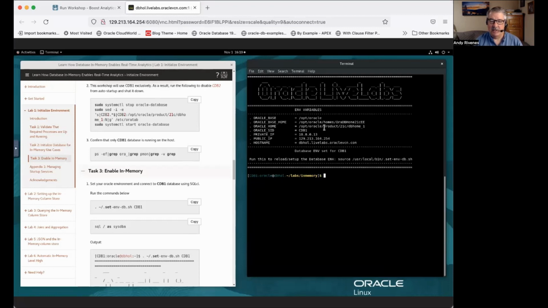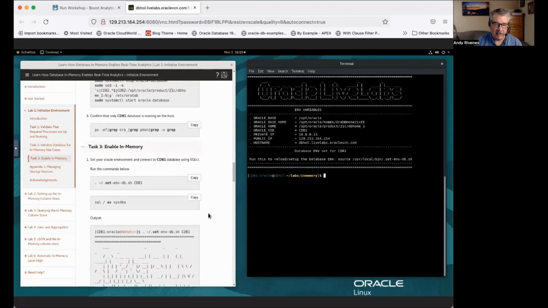So the only 21C portions currently, now we're going to expand this and show you some other things in the future. But for now, all of the other labs are very similar to what we did in 19C, and they all run on 19C, even though we're running on 21C. So just kind of a caveat there.